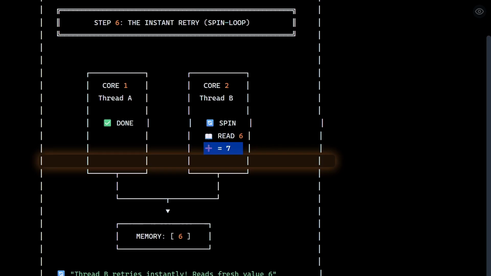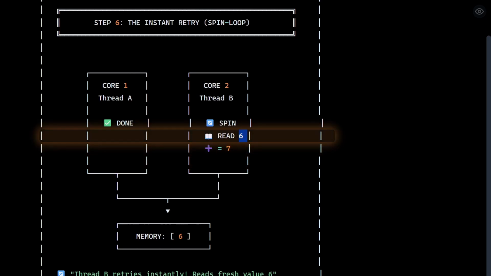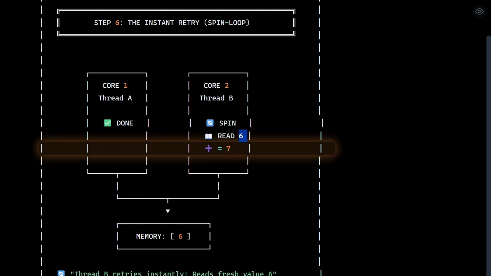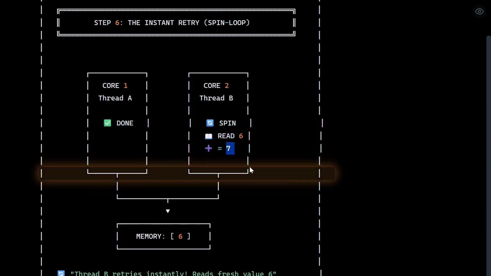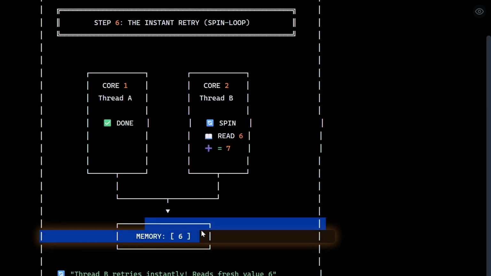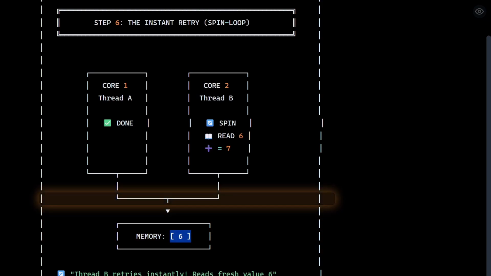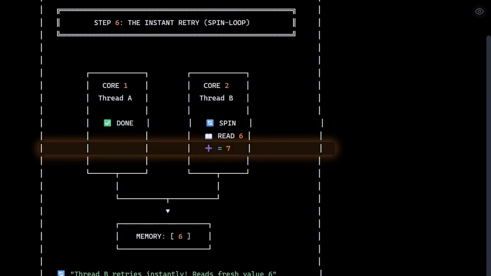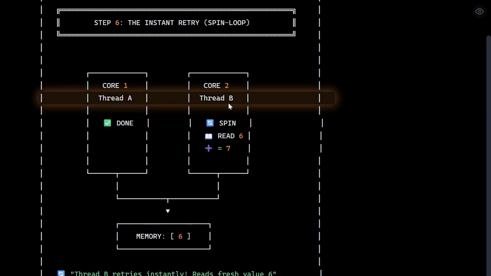If the value at this memory address is still 6, swap it to 7. This time, no one else is fighting over the memory. The hardware checks the memory, confirms it is still 6, locks the cache line, atomically swaps it to 7, and returns a success to thread B.